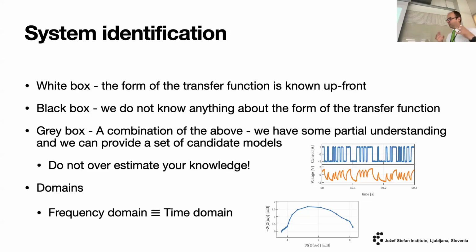And the very, very important part at the end: for a linear, stable, and causal system, it is completely equivalent whether you do identification in the frequency domain, that is, you try to use ice curves, or you do the same identification using time signals. So whether you do it in the frequency domain or in the time domain, the results are equivalent. And I'm going to show you now that we do some of the parts in the time domain because it's a little bit more time efficient.